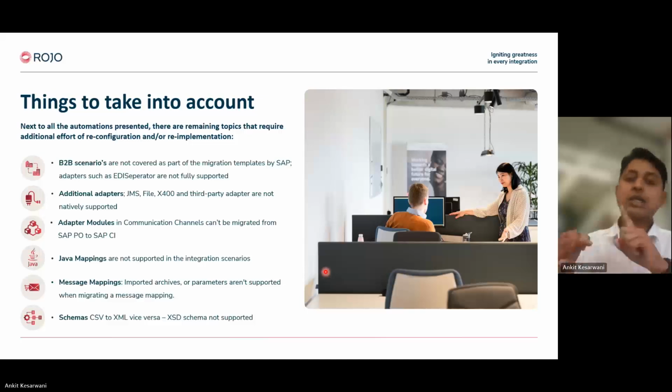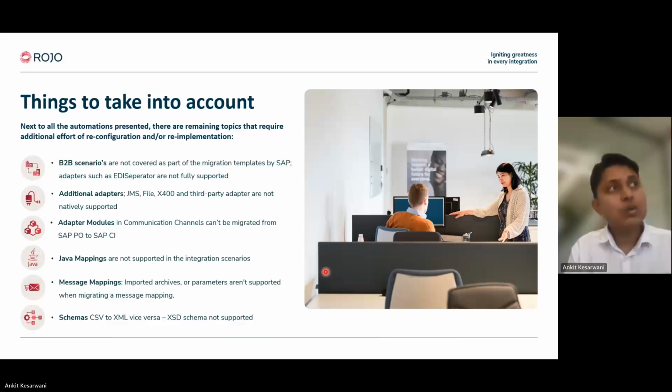Is it Event Mesh? Is it B2B integration? Is it APIs which we need to expose instead of how we were traditionally doing it in SAP PO? These are the points we need to take into account when we do the assessment and plan our migration, and how we can have automation in our execution phase.